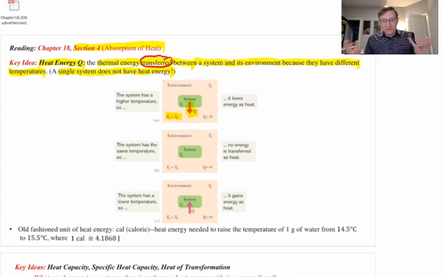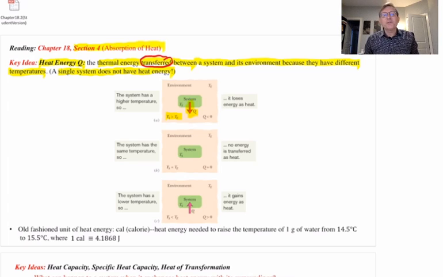If you want to have something specific in mind, suppose you had a block of, say, solid iron that you had in some kind of big oven for a while, and then you take it out and put it in a regular room at room temperature. Then the temperature of the iron, if we call that the system, will be higher than the environment, the room. And there will be energy transferred as heat from the block of iron into the room. That's the first picture here.